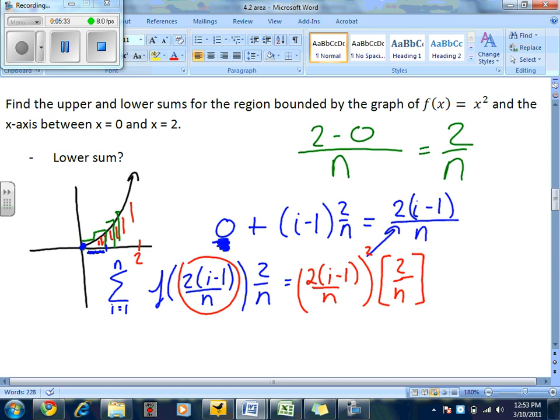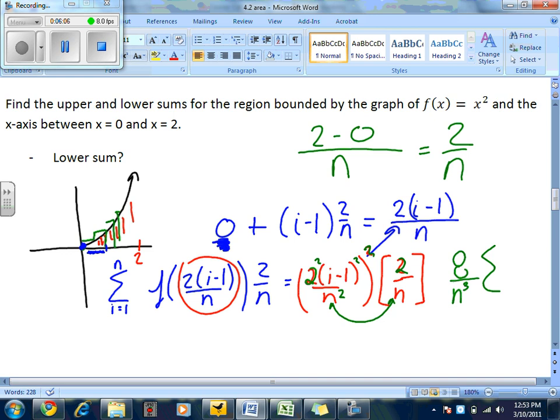With a little simplifying, we could square all this out. On the bottom it's going to be n squared. We square each term, so this would be squared and this would be squared. To make life easier, we multiply through, and this would be an n cubed. Then I have 2 times 4, because 2 squared is 4. I'm going to pull out 2 times 4, which is 8, and an n cubed.